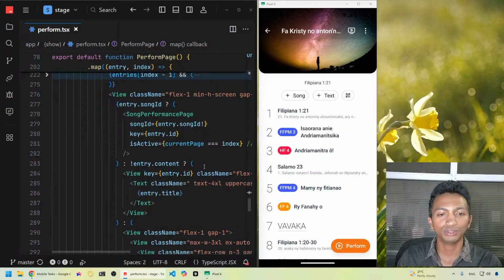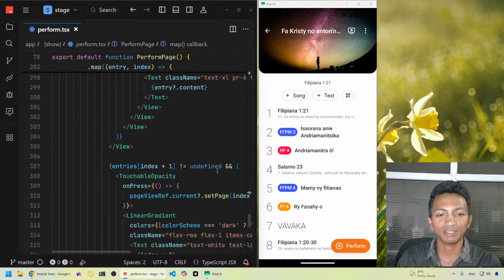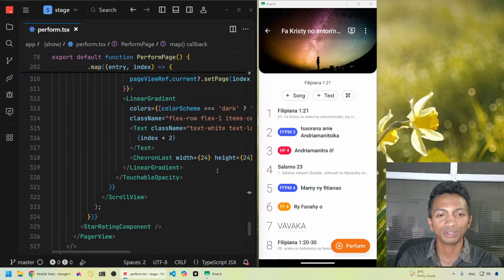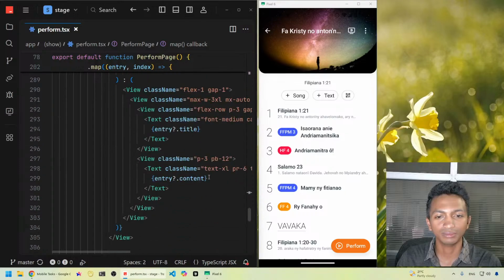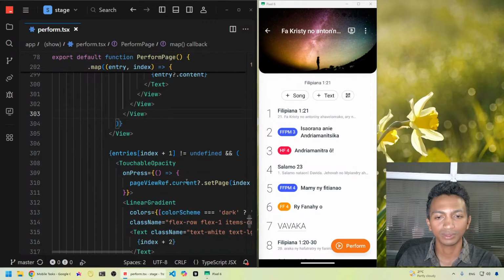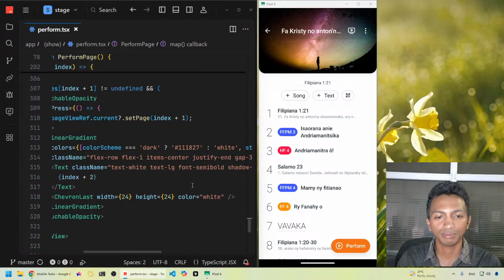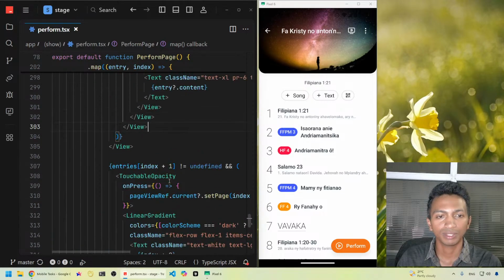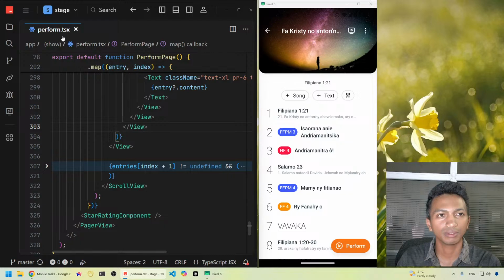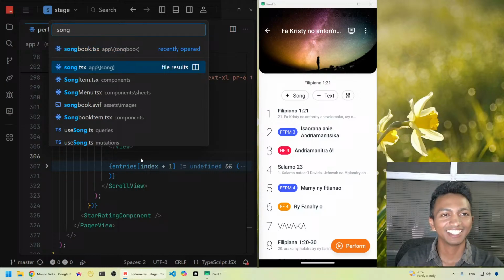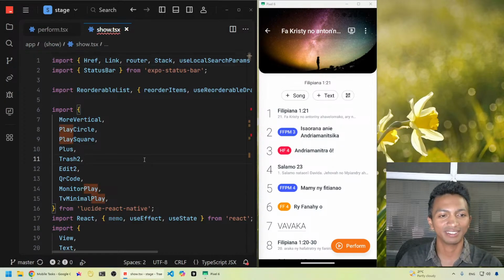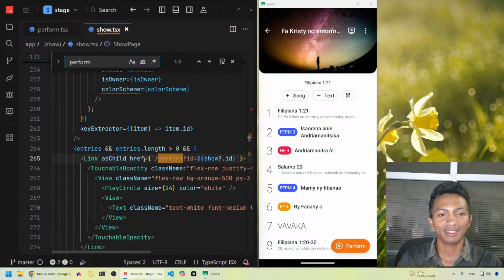I did that to do it faster, but yeah, I guess I have to look for it now. Perform. Where did I put that button? Ah. Why am I here in this perform page? I should be inside the show page. Much better.